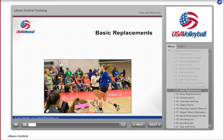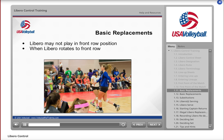Part of your duties as the assistant scorer is to ensure that a Libro does not play in the front row. If a Libro rotates into the front row and a replacement does not occur, notify the second referee as soon as you notice, no matter when that is. The second referee will stop play or wait till the end of the rally to whistle.